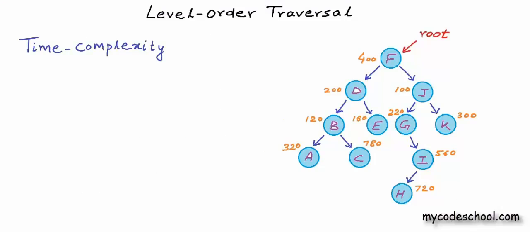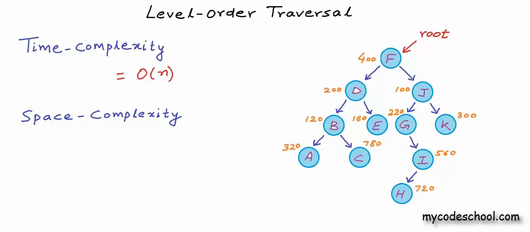If there are n nodes in the tree, and in this algorithm a visit to a node is reading the data in that node and inserting its children in the queue, then a visit to a node will take constant time, and each node will be visited exactly once. So time taken will be proportional to the number of nodes. Or in other words, we can say that the time complexity is big O of n. For all cases, irrespective of the shape of the tree, time complexity of level order traversal will be big O of n. Now let's talk about space complexity.